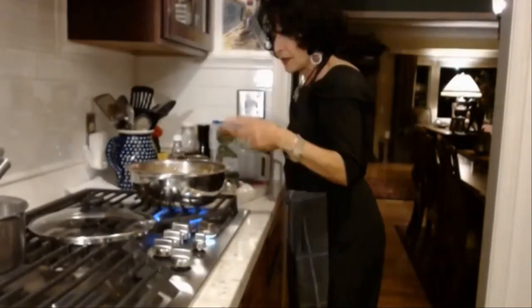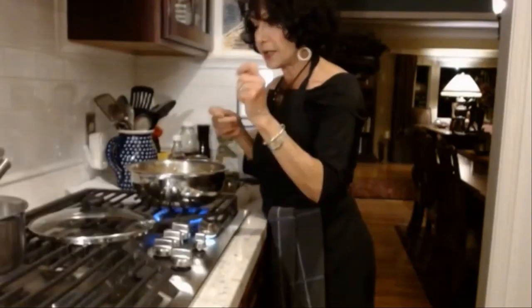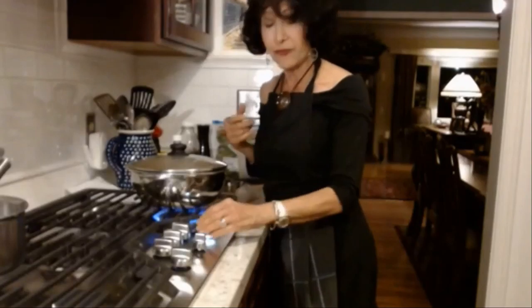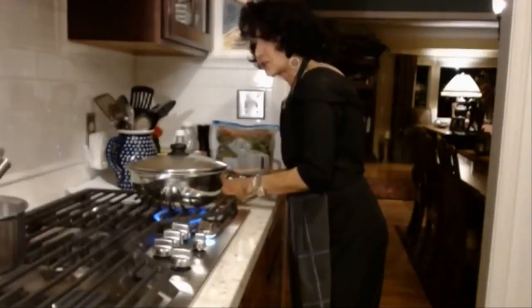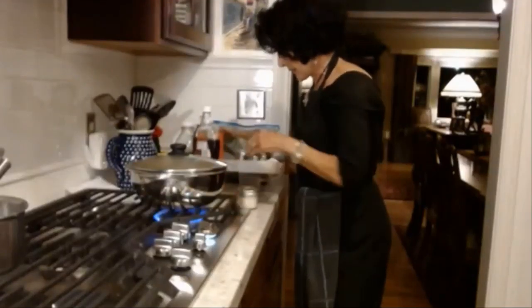One thing that you can do, if you like things slightly sweet, is to make date syrup. You take a cup of dates, a cup of water, soak the dates, blend it, and you end up with, it's not so much a syrup as a paste. And you can use that to sweeten things. And the paste is very, very tasty, but it still holds the fiber from the dates. And so it ties up a lot of that sugar into something that doesn't hit your bloodstream right away, and so it lowers its glycemic index. So I'm going to get this out of the way, and we'll get to this.